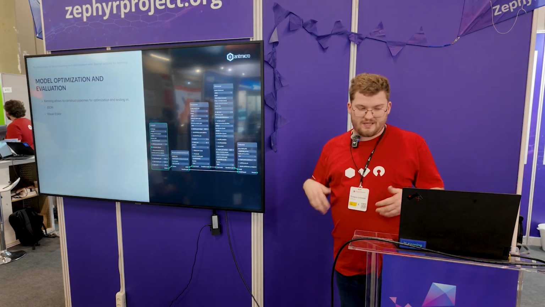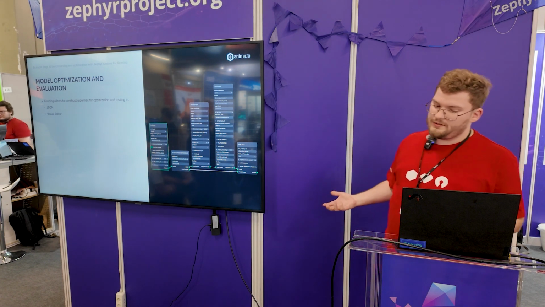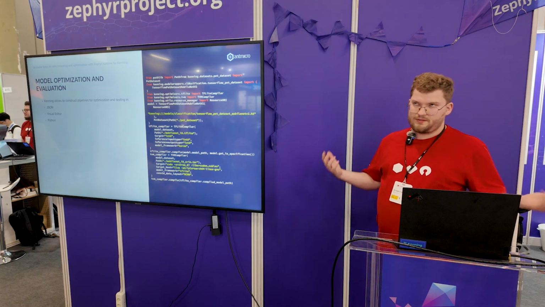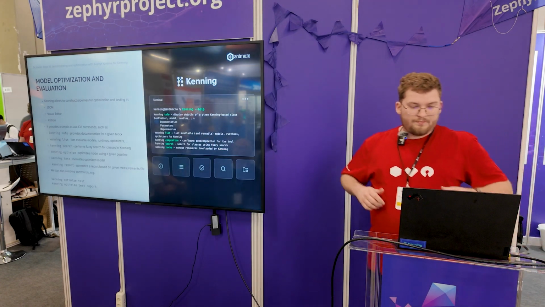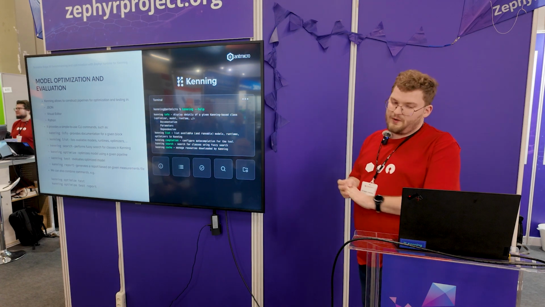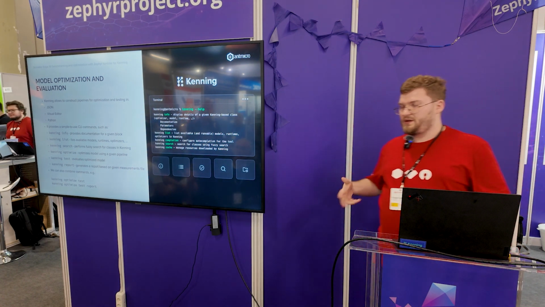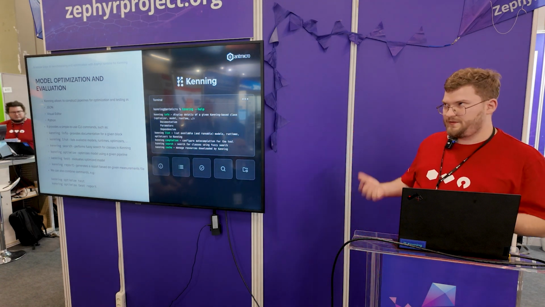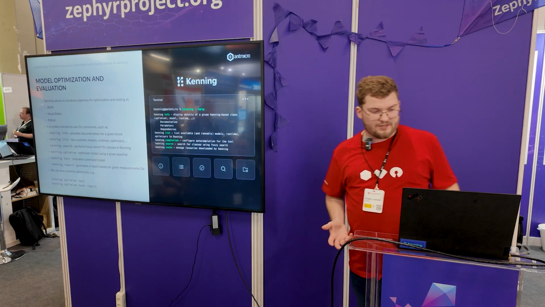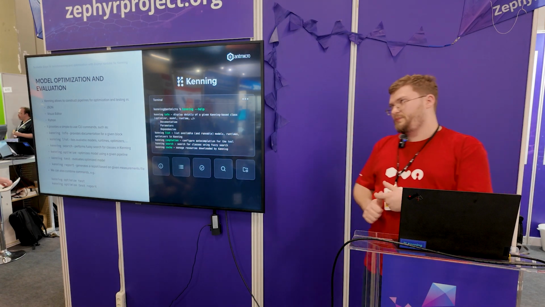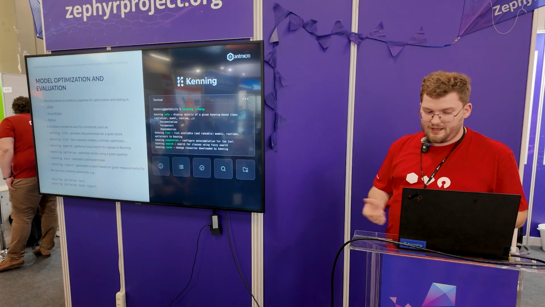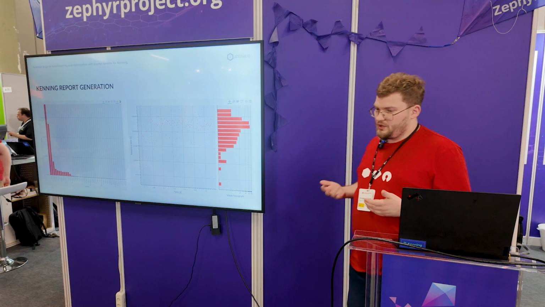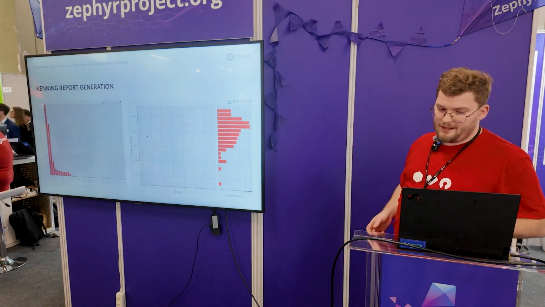We can also do the same with the graphical interface. And also we can do it in Python. But to limit the coding, Kenning provides CLI commands, so you can just pick one of the available commands. You can find available classes and available optimizations. You can run the optimization of the model, you can run evaluation, and you can generate a report telling how well your model performed. Here you can see some examples.